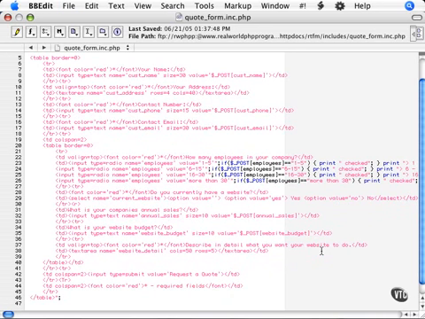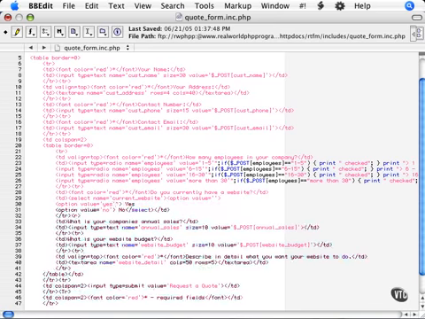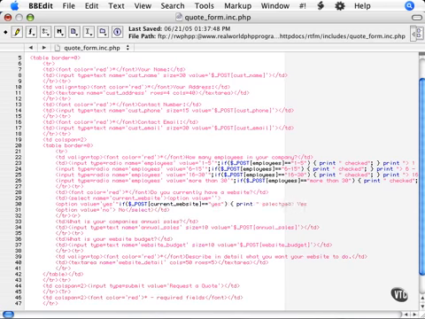Next, we have the select types. Same concept as the radio buttons. We stop the print, do an if statement, and then restart the print afterwards. We really only have two options here. So, if post website equals yes, I'm going to print selected. If you remember your HTML, that is what will cause a select box value to be automatically selected.